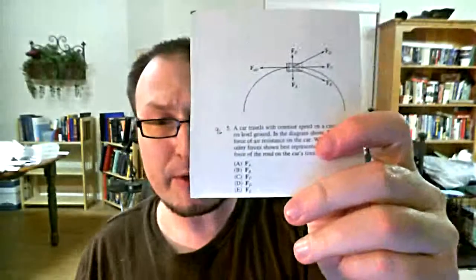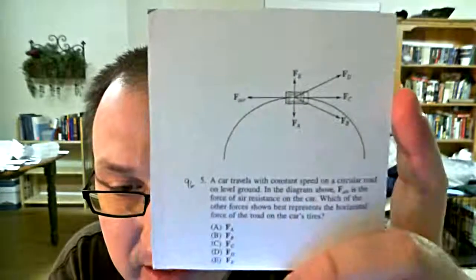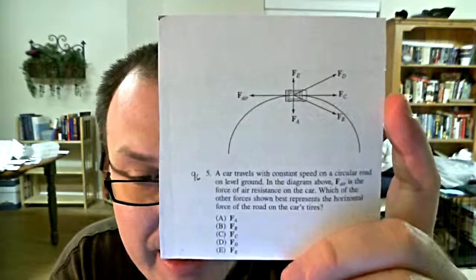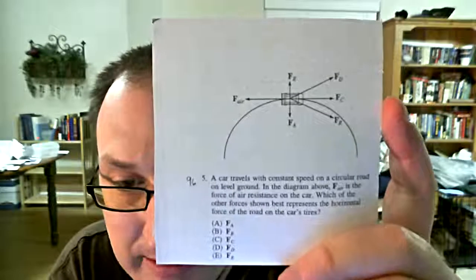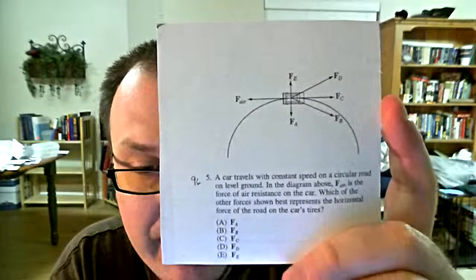You should be paranoid. Be paranoid when you take this exam. Make sure that they've got it set up the way you expect it is. Is f_a answer a? Yes. Is f_b answer b? Yes. Okay, so the one that's attractive to us is f_b and f_b happens to be answer b. So we would answer that.